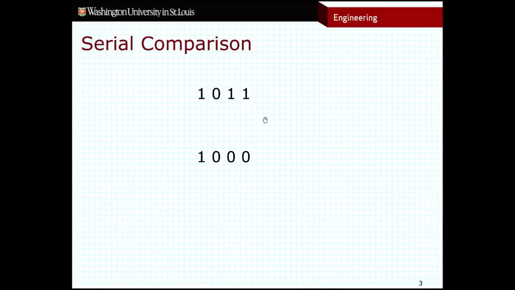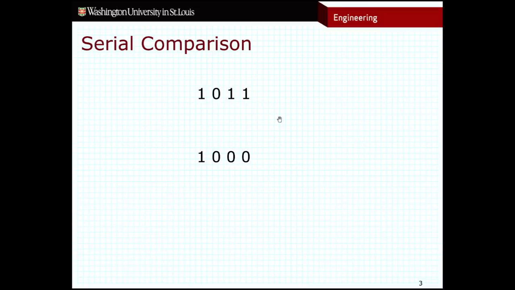And now, regardless of what bits I feed in next, it does not matter what these bits are. I cannot be budged from this knowledge that A is greater than B. There is nothing that I could see that's going to change my opinion that A is greater than B at this particular point. The only way I could determine that these are equal is if I check each one of these binary digits from both numbers, and they are in fact equivalent. But all it takes is for one mismatch for me to immediately know whether a value is greater than or less than, and then that fact doesn't change. It does not change based on any other information that might be coming in.